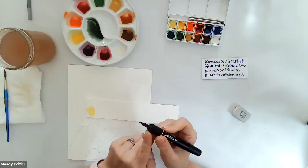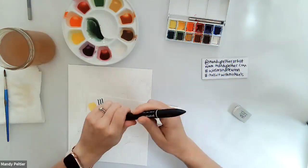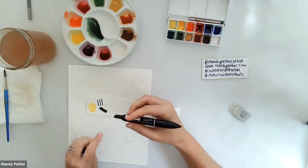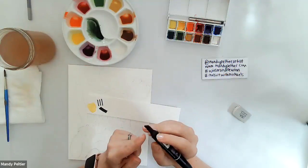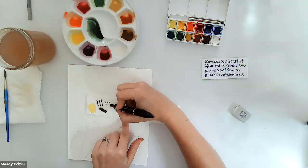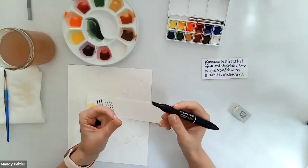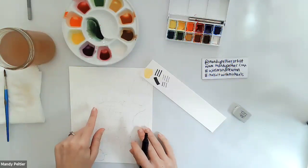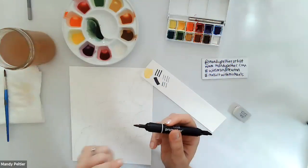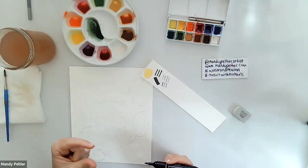It has two tips. It has a regular marker tip where it just creates strokes that are the same width. And it also has a chiseled tip, which is a typical marker tip. So you can get really thick strokes. Or like what I do is I can use just a tip of the chisel to get skinny lines. Do you see those skinny lines I can get with just the tip of the chisel? So I'm going to use the tip of my chisel tip to draw on the meet me at the part of the lettering. And then I'm going to use the traditional marker tip to draw on the farmer's market so that it's a little bit thicker than the meet me at the part of the lettering.